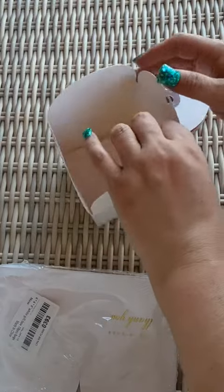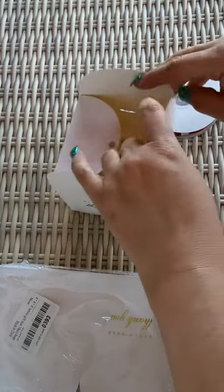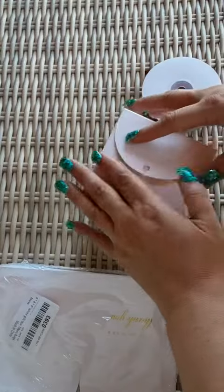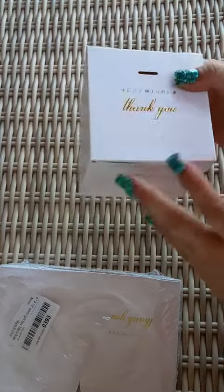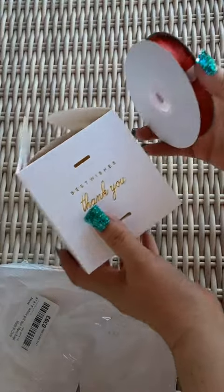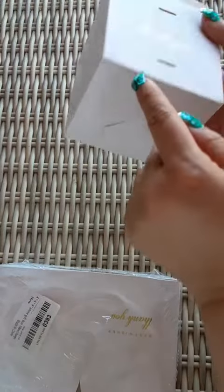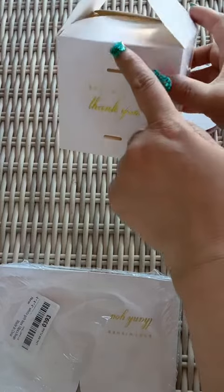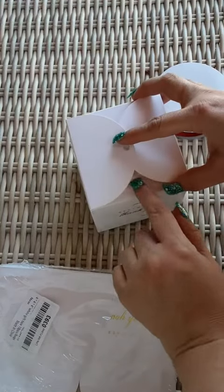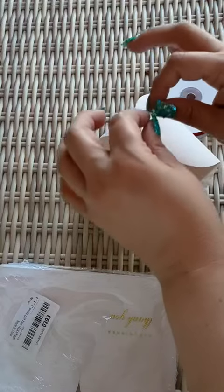So then you fold this in, fold this in, and then we've got two holes here that connect in the center. It looks like you would take this red ribbon and run it from the bottom like this, into here and then out through here, and then lace it through here and tie the bow.